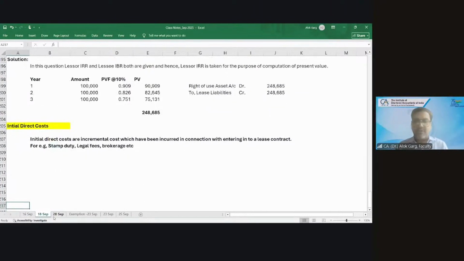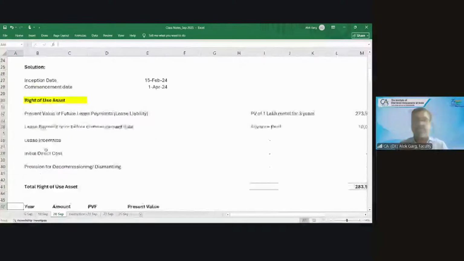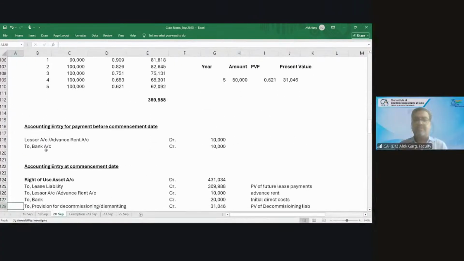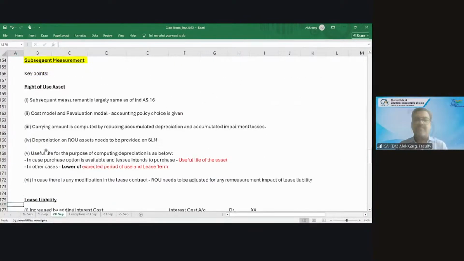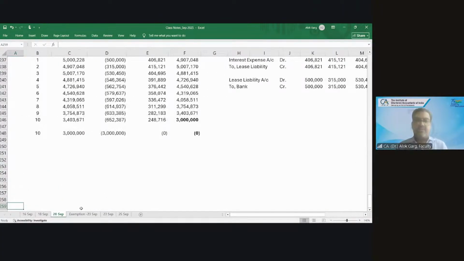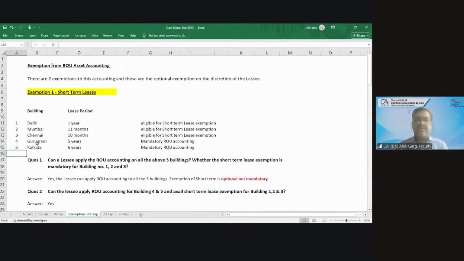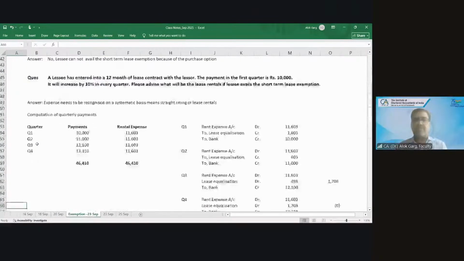And you can see it is structured in a systematic manner. Yes, sir, it's very useful. So I'm just scrolling it down for everyone. Like exemption, all the small parts, even which are not there in the study material or in the standard, even those concepts are captured here for the purpose of clarification.